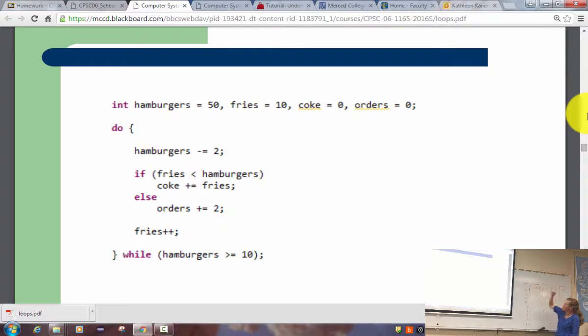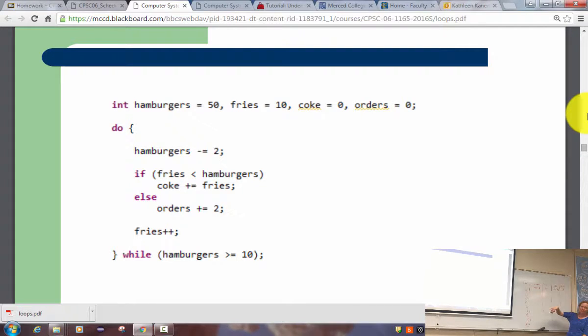So it's pretty much just subtract 2 from hamburgers. That's what that means. All right, then we have an if statement. You plug in the numbers. Is 10 less than 48? Yes. True. So we add the value of fries to Coke. So what will Coke equal? 10. Okay.